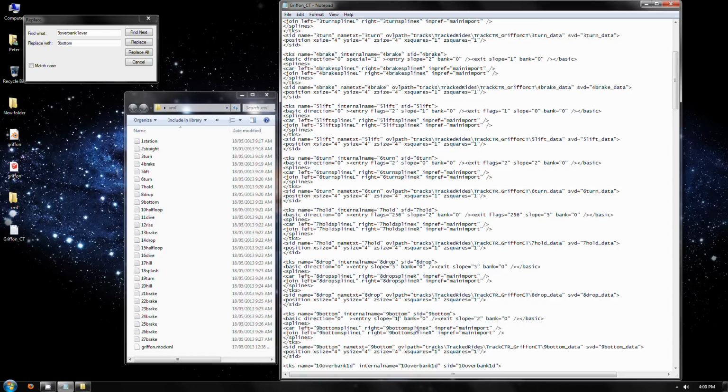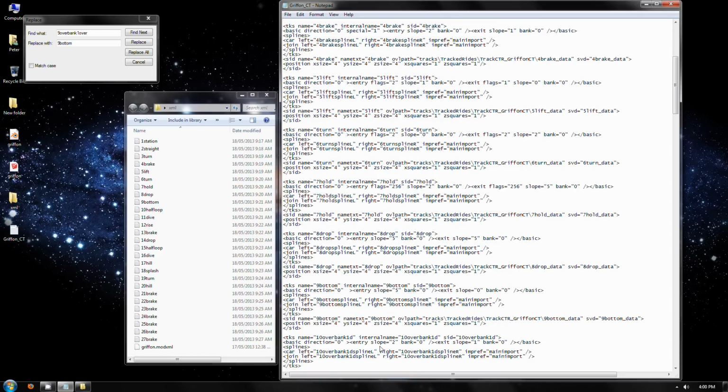Entry slope 5. Exit slope 0. Entry slope 0. So 10 becomes half loop.